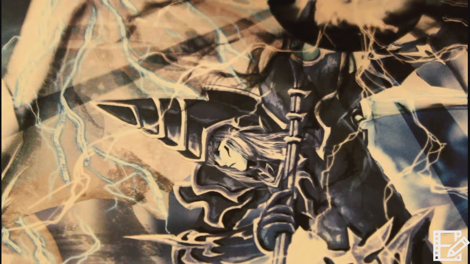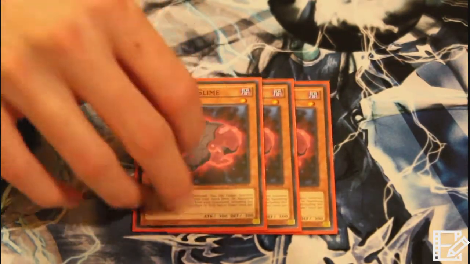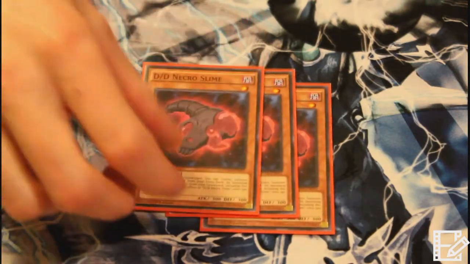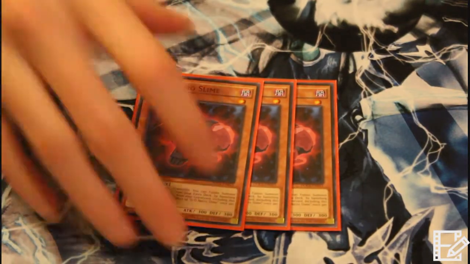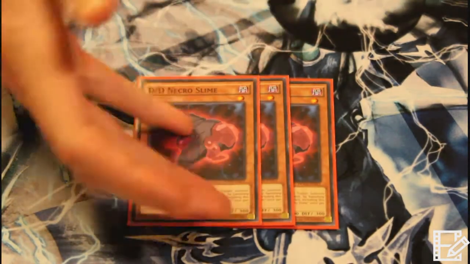3 Necro Slime. Necro Slime, some people run it at 2 of. I just play it at 3 of because it's even in the hand. If you have an Allure of Darkness and you don't have a way to get this to the graveyard, just banish it. It's fine. I have some weird techs in this deck that I really like.